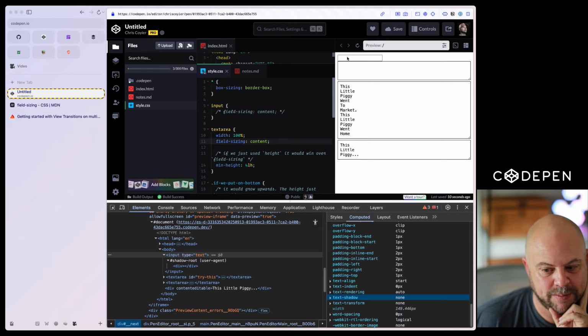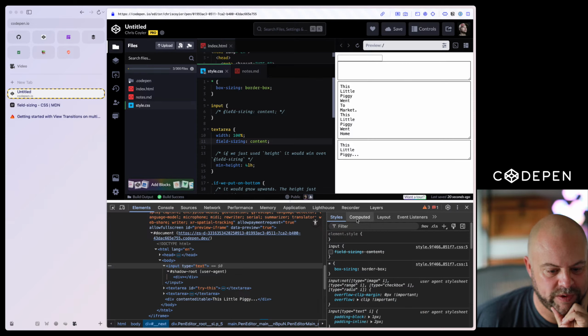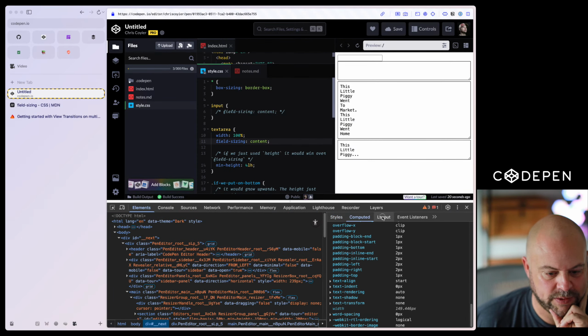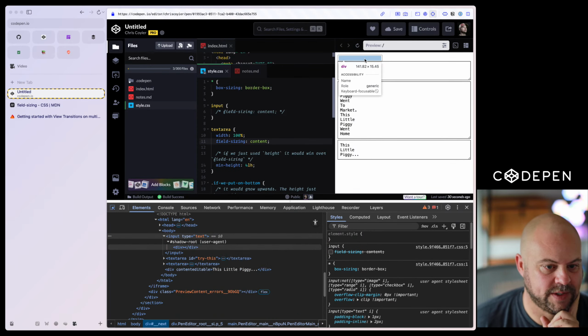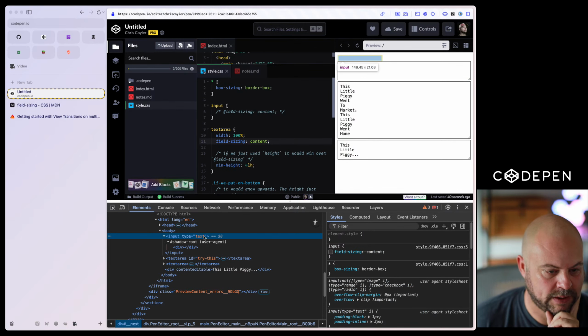Like, why is an input 149.5 pixels wide? Where's the box model thing? Isn't it in here somewhere? Computed layout? I thought it was at the top of this thing. Am I crazy? Isn't there like a thing with orange boxes and stuff? Do I have to select this to make that work? Input? I don't know. That's freaking me out now.